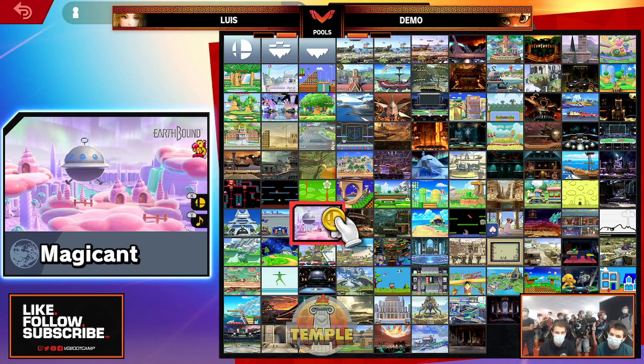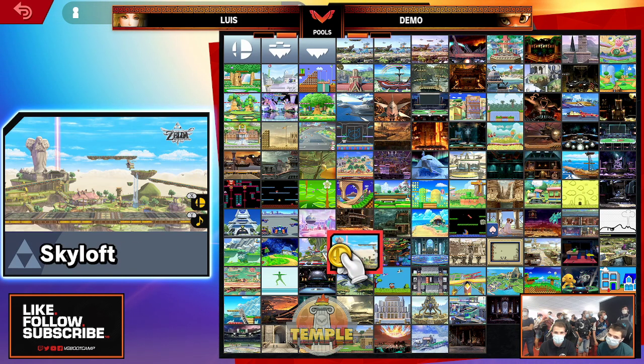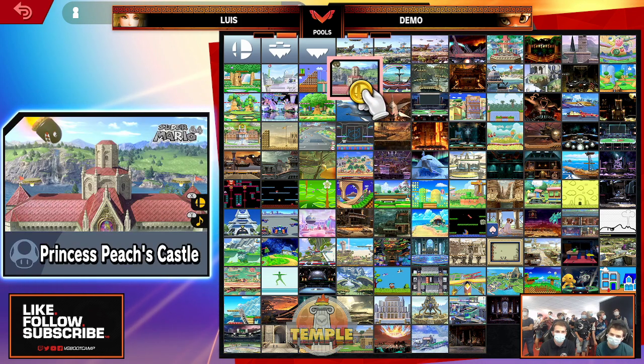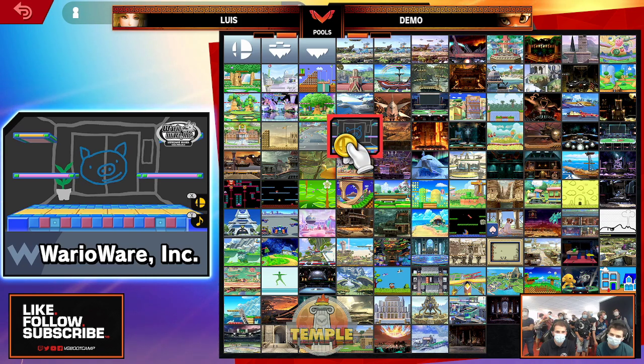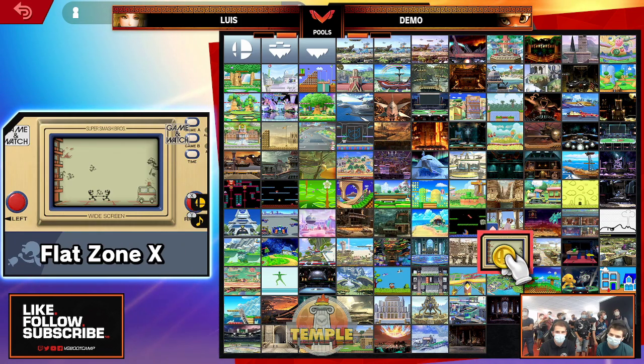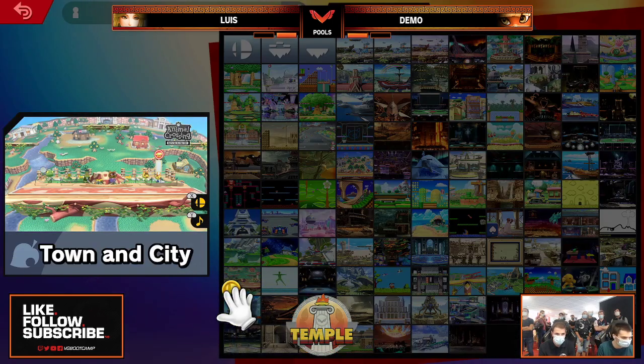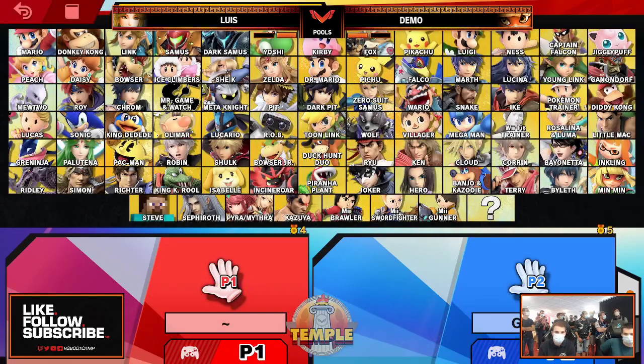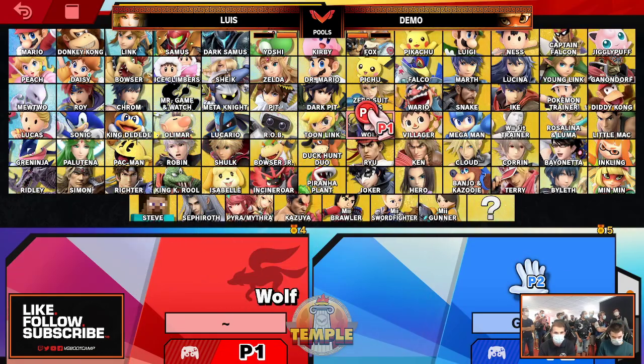Yeah, now you kind of get into the stage counterpick because the Wolf's going to come out again. I'm very sure. 100% certain of that. But now you need to kind of find out what kind of stage you want to pick against that. You want to maybe get something bigger in there. Pokemon Stadium is clearly not the way. We're going to go to Town and City for the next part of this game. Also a very good stage for Min Min as well.